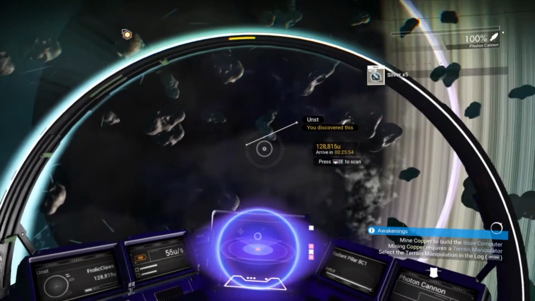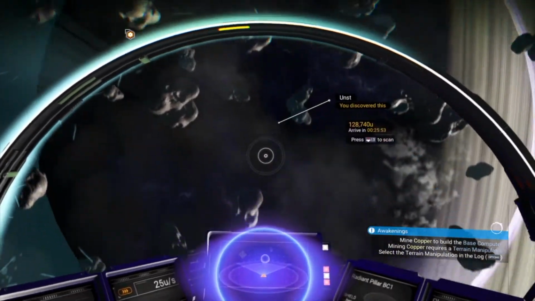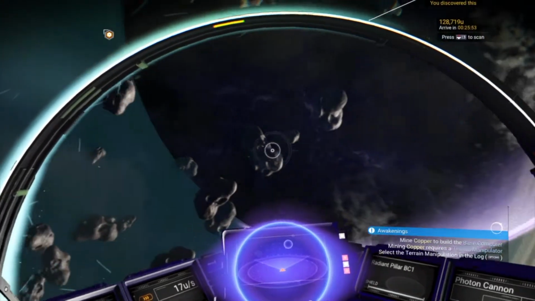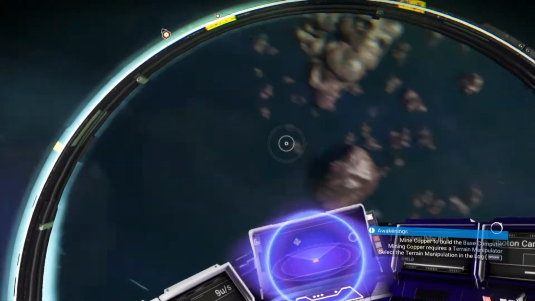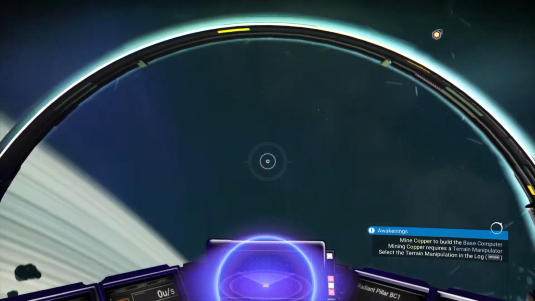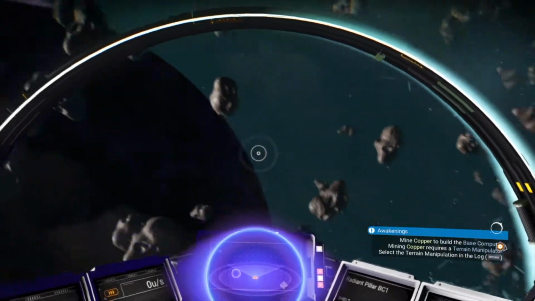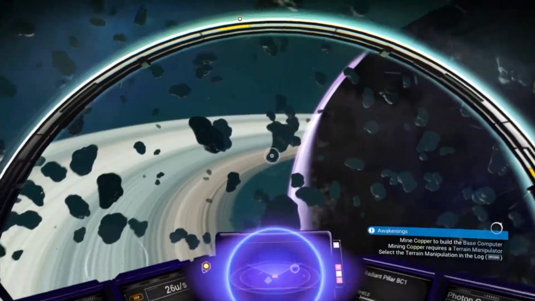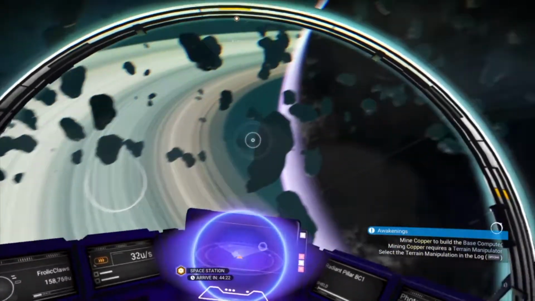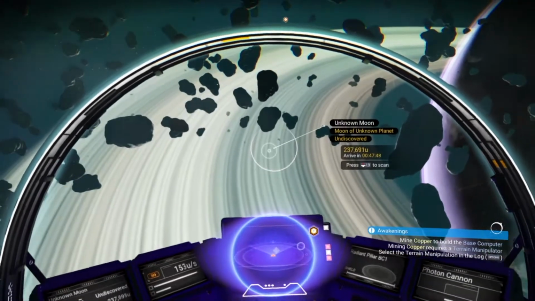I discovered this. I think this was the nuclear planet thing. Guys, I don't know where to put my base. Should I go to the moon? Or should I go to that planet right there? I think for now, we just have to mine some copper. You know what? Let's just go to the moon. Where is the moon? Oh, I think that's the moon. Yes, that is the moon. Okay, so this is the nuclear planet, I guess. And that is the moon we're looking for.